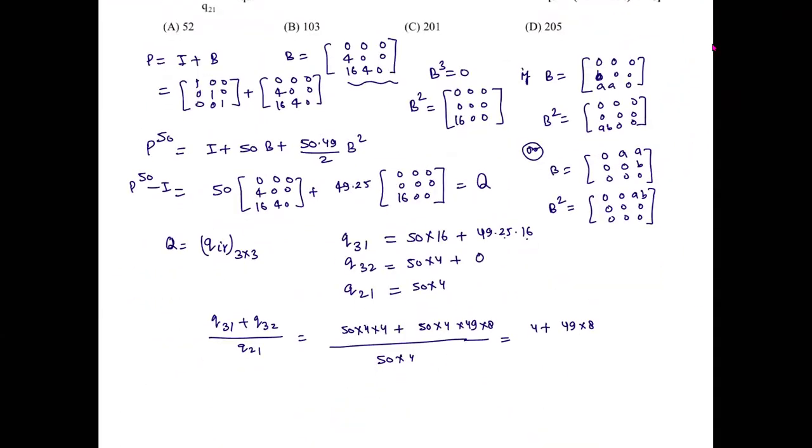Check the calculation once. That is 49 into 4 or 8? Sir, 4. Tell me quickly. 49 into 4 or 8? Sir, 49 into 4. Good. Do the calculation with me. Then what is the answer? 49 into 2, I think. Check. The 8 to 16. Yes, sir. 49 into 2. The answer is 98 plus 4, 102.